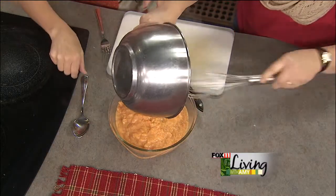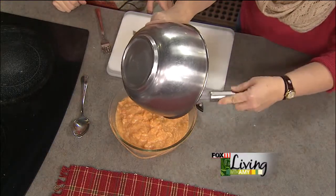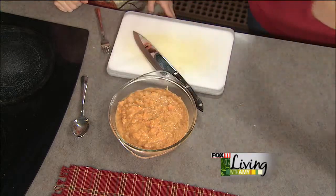So it pours right in. Pours right in, easy. Don't have to worry too much about a whole lot of stuff left over.